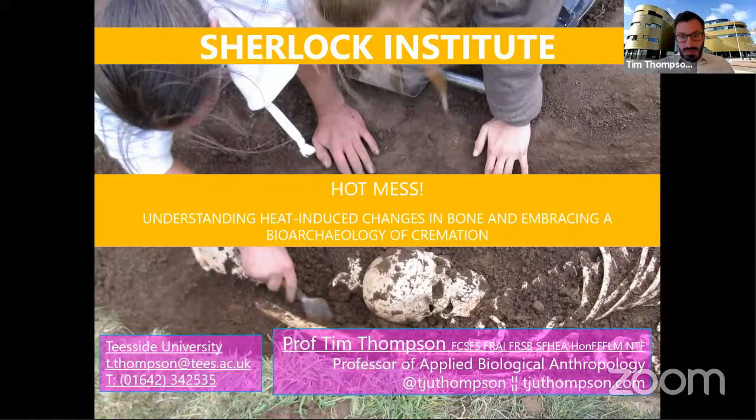The study of burnt bone is very broad. There's a lot that we could talk about, and obviously we don't have the time to do that. So this is a fairly whistle-stop tour, a fairly fast whiz through some of these issues and areas that I think are of interest. But if anyone has any questions or wants any further information, then people are very welcome to email me or contact me afterwards. I'll be happy to talk through a bit more.